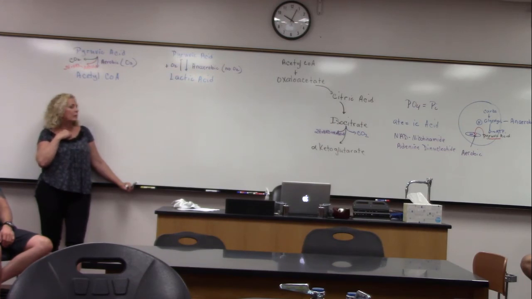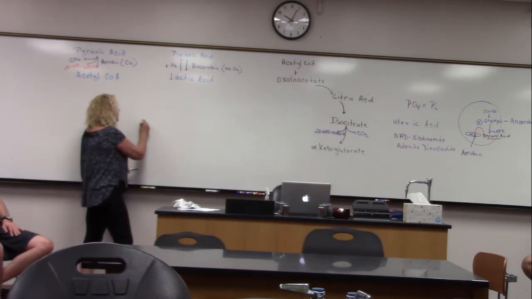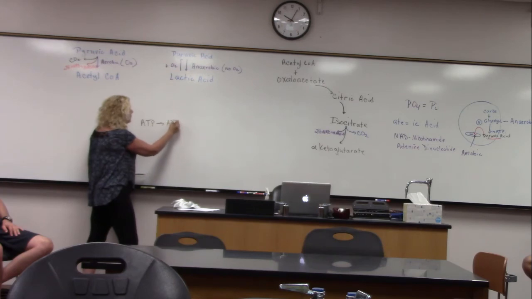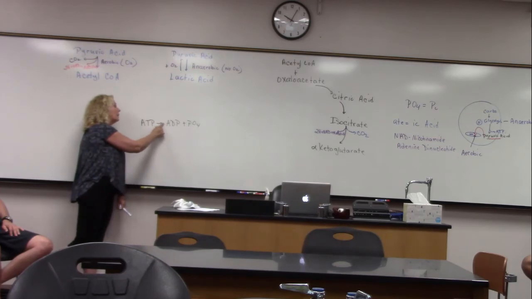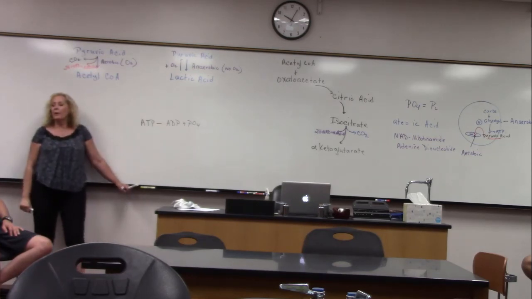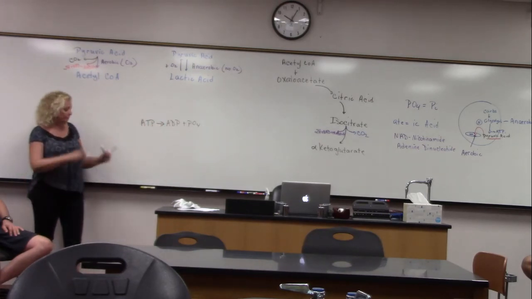A couple of other things I want to tell you. Be really careful when you're filling in the blanks, because one of the things I see that students fairly frequently forget is the arrowhead. Especially when you're doing something like this, ATP goes to ADP plus a phosphate. If you don't have the arrowhead there, I don't know which way the equation goes. And so I'm going to count you completely off. So do not leave the arrowhead out. Super important. Okay?